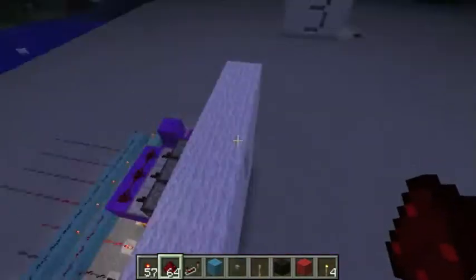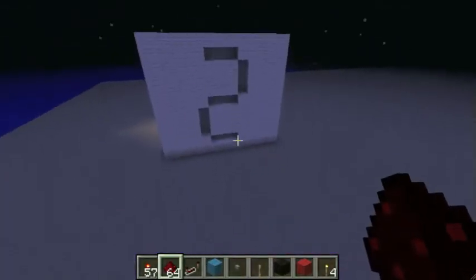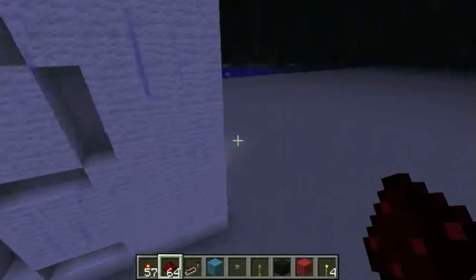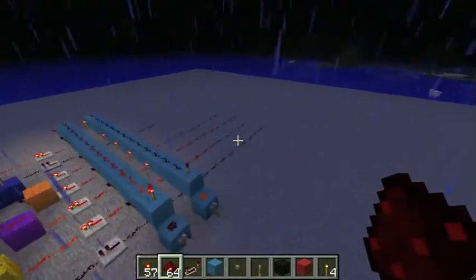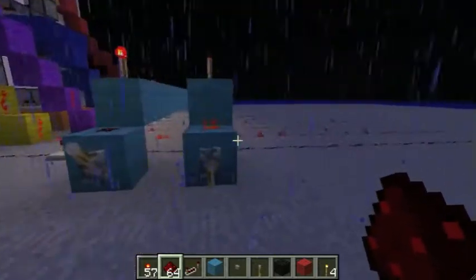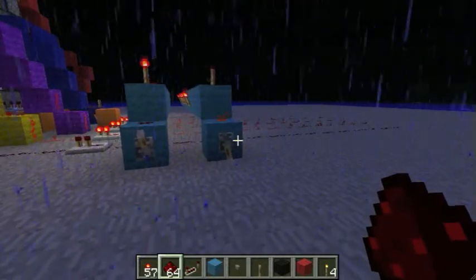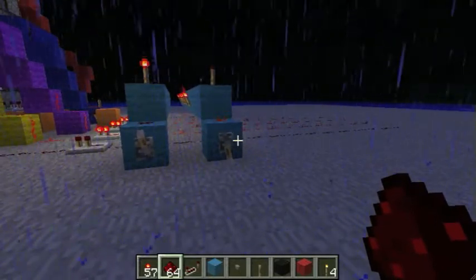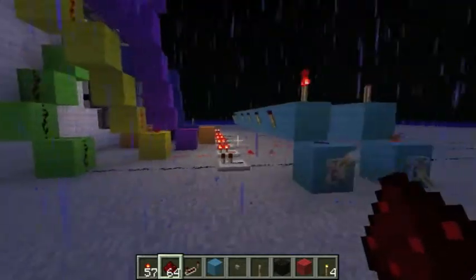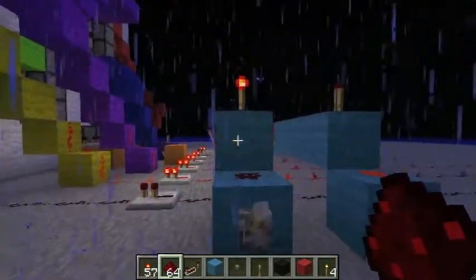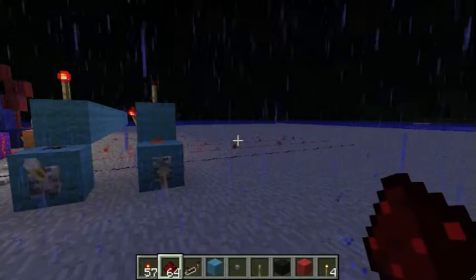Didn't actually need to do that because they're already on. Hooray, it works. And it's just started to rain. So I will pause this and I will finish doing the decoder and come back and show you it all working. And if you don't want to work out the code sequences for yourself, i.e. the torches, I will probably just show you them once I've come back.